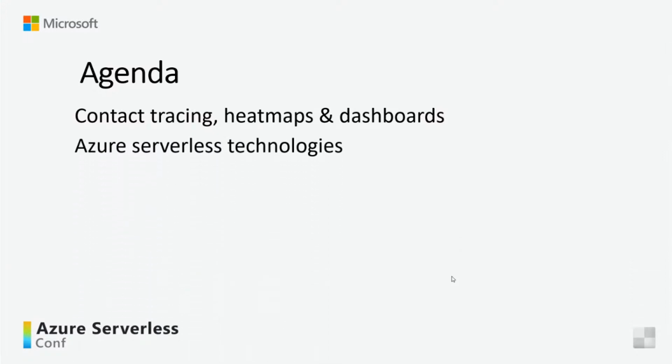And then we'll move on to introducing some Azure Serverless technologies and why I reckon that they are a good fit for us to design a solution to render and deliver our data and convey the information to the stakeholders that are concerned about contact tracing and social distancing. I'll especially focus on Azure SignalR Service and Azure Functions.